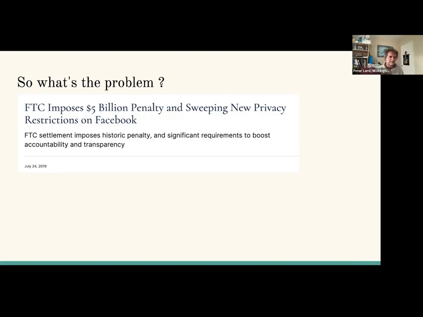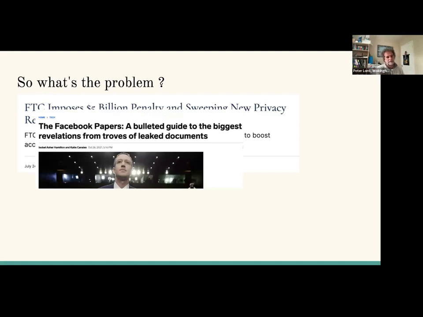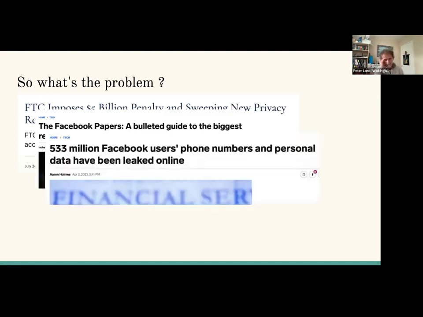Here is an example of a 5 billion fine for Facebook for not securing people's personal data. And it comes up again. There was a big leak of internal papers from Facebook, which describes a horrendous confusion that exists inside Facebook, all sorts of things they're doing.